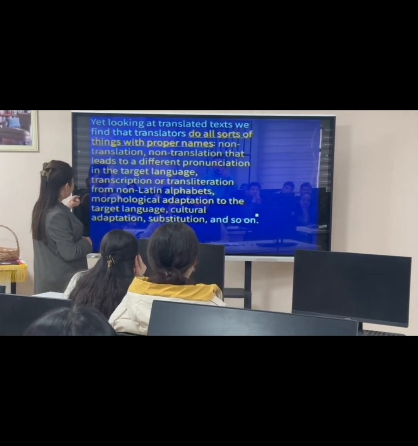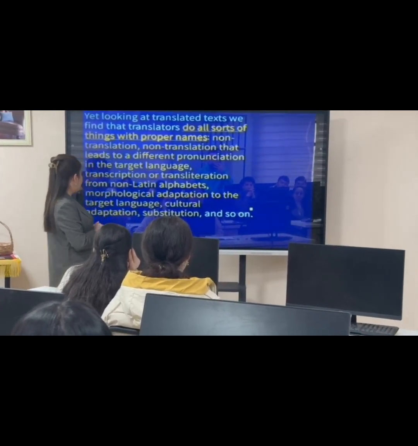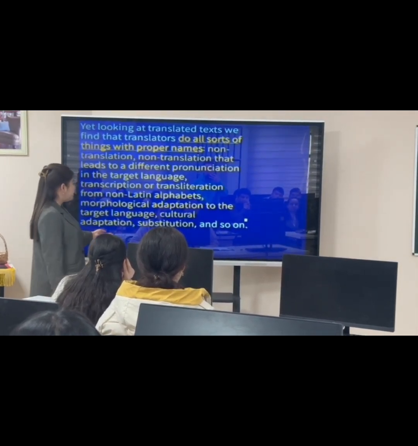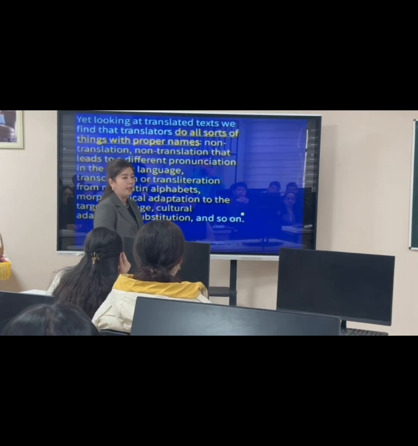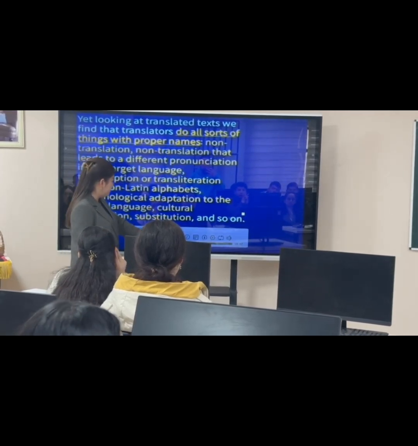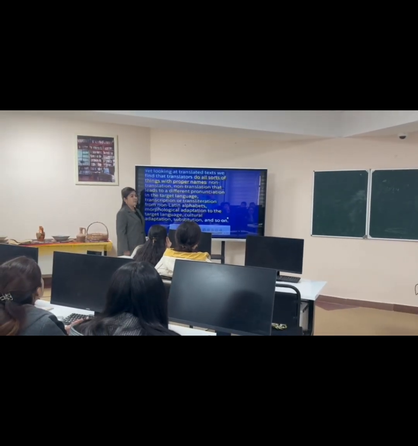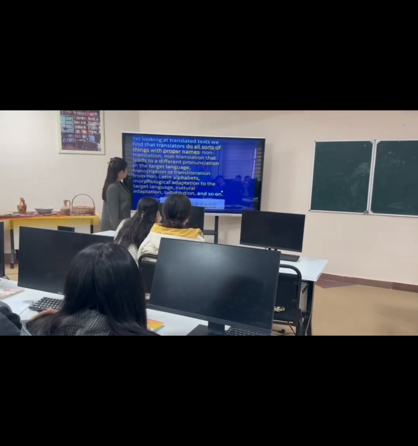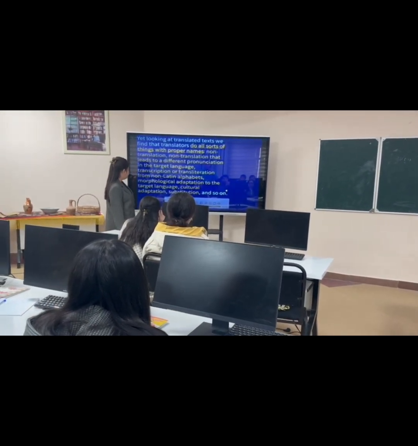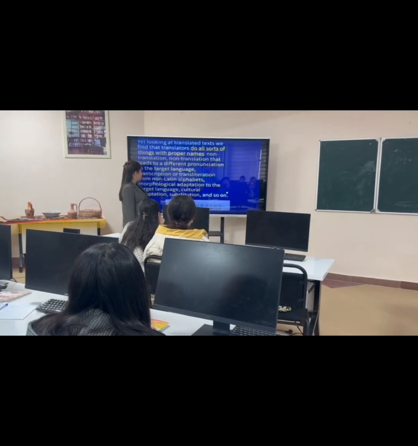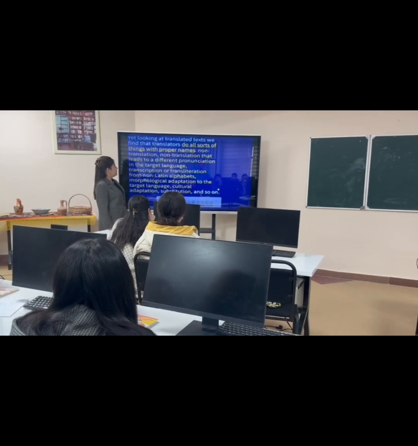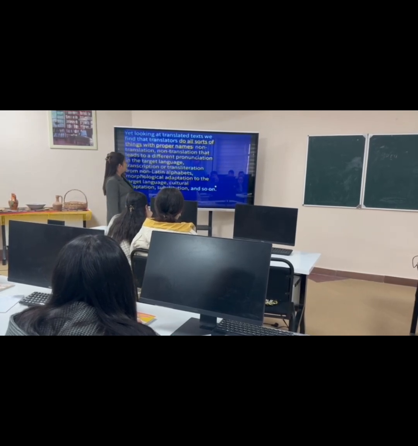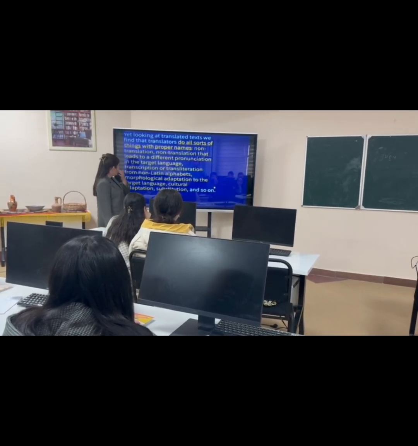For example, from non-Latin alphabets, morphological adaptation to the target language, cultural adaptation, substitution, and so on. Understandable? The non-translated leaves them out. They may use adaptation, substitution, or just transcription and so on. They try to give proper names translation in the target language from their own point of view.